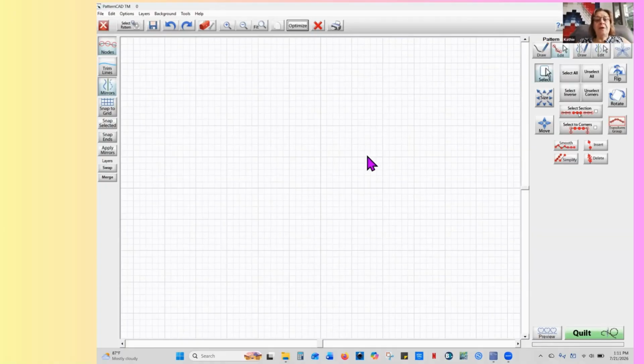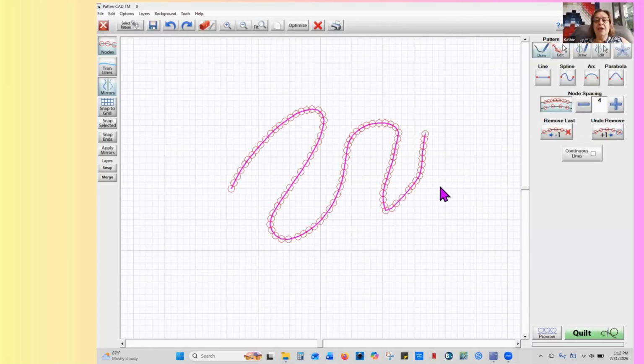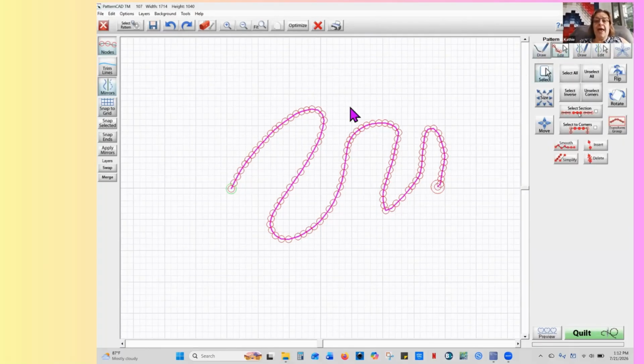So when you first open up PatternCAD, you see your screen here with the grid. And it looks like it's one layer, but it's really not. So if you were to start drawing on this, let me go to draw, anything that you can right now see and edit. So if we were going to edit and select right here, anything that you can draw and that you can edit is on your top layer.